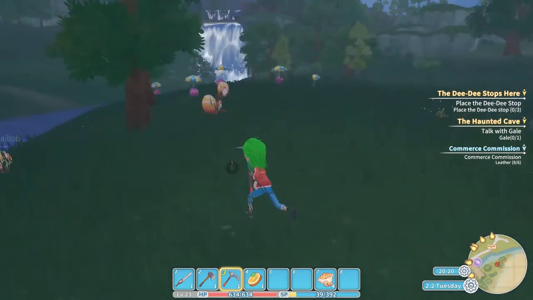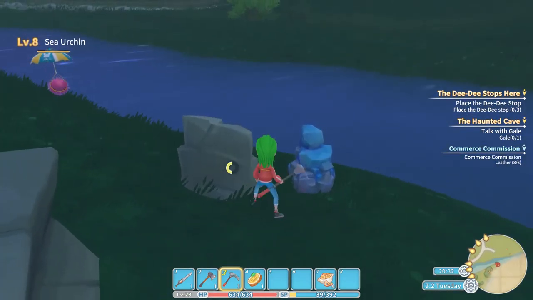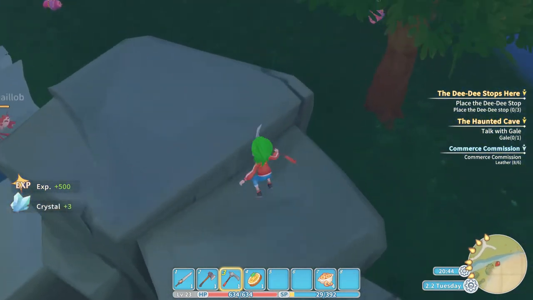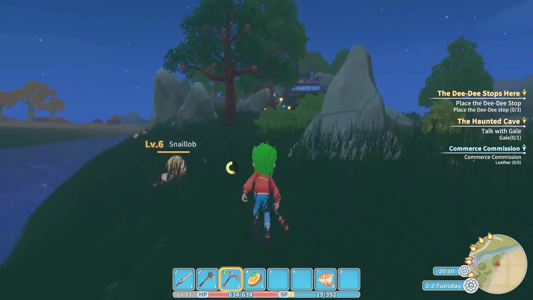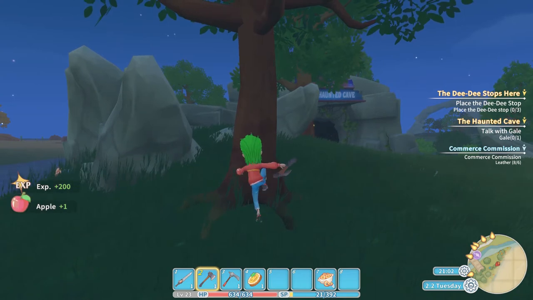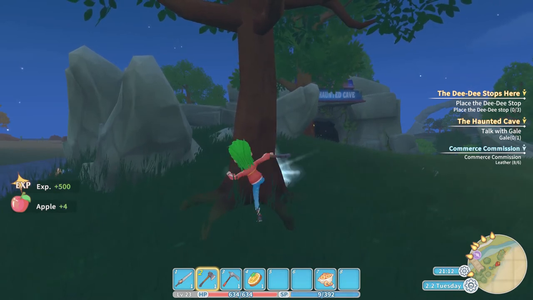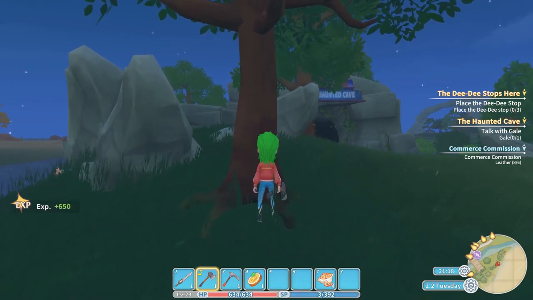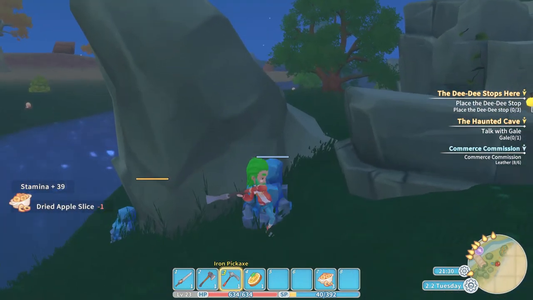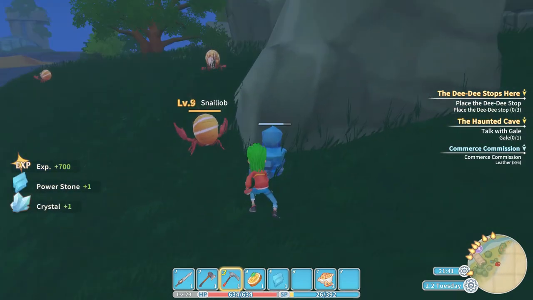But I cannot. Try and find some more crystal spots. Pretty sure there's more on this island somewhere. There's one down here. I don't really know what I want. I need these four, but I'm gonna collect them anyway. An apple tree. Can I chop it down? Yeah, I got one apple. I got four apples. Not enough stamina. Okay, I'll just get more. Should have known about dried apples and stuff sooner, though. Power stone, sweet!